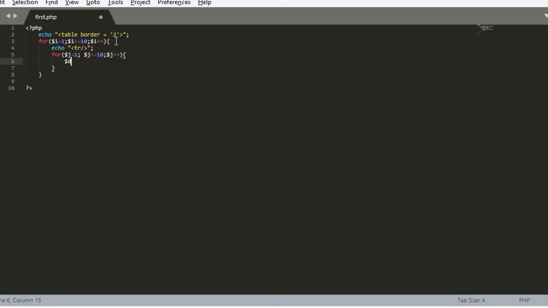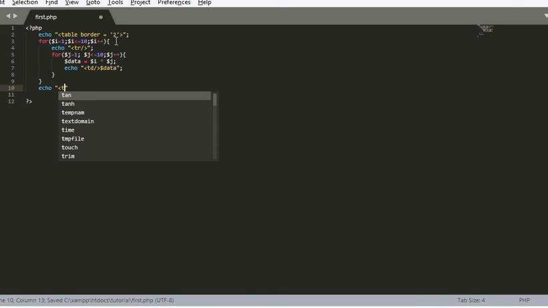Okay, so here let's declare a variable of data so we can have a value inside our table. So let's just say that data is equal to i multiplied by j, and let's insert it inside the table. Let's just close this table tag. Okay, let's see the output.